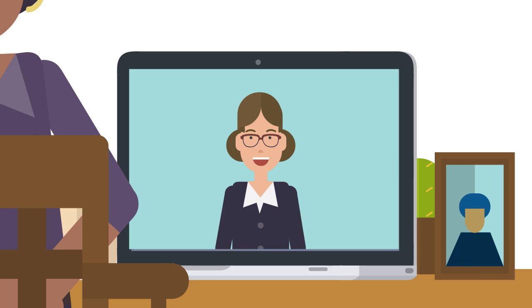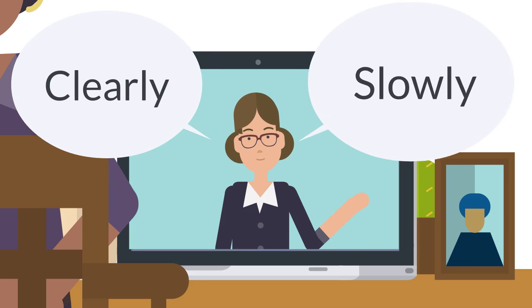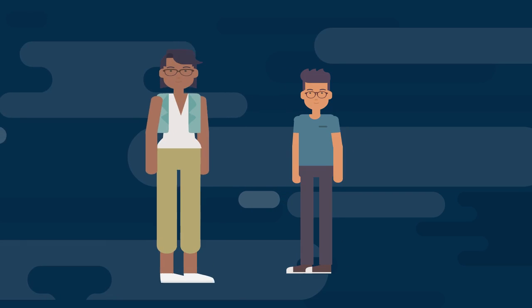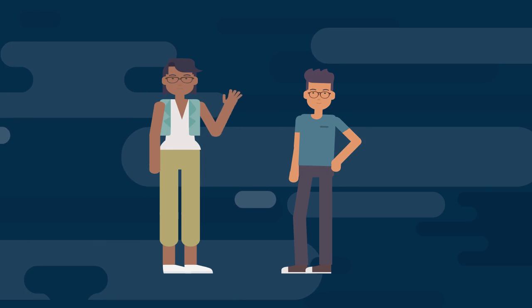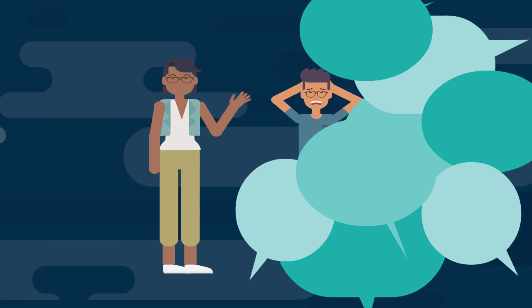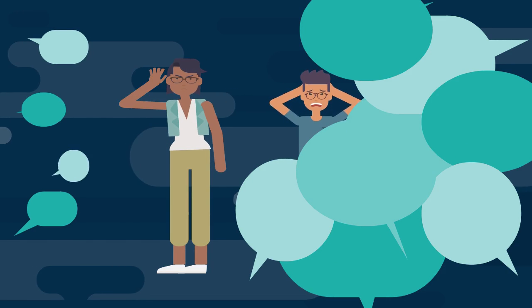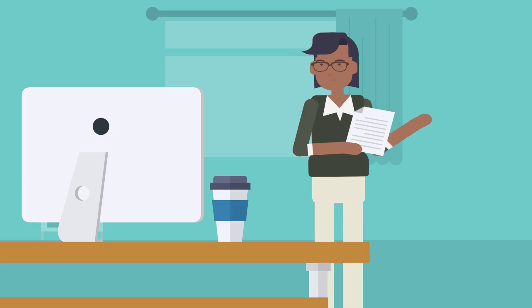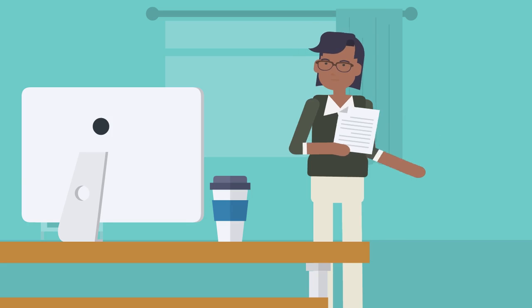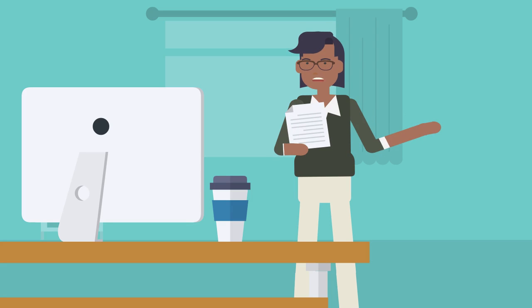Tip 4. Speak clearly. Last but not least, make sure you are speaking clearly and slowly. Many people with neurodiversities or disabilities such as hearing impairments will have trouble following your presentation if you speak too quickly or softly. Make sure you are facing your camera so those who rely on lip reading can see what you are saying.